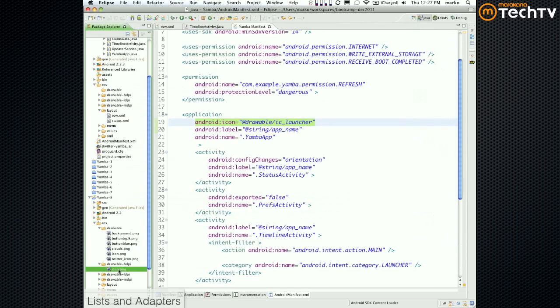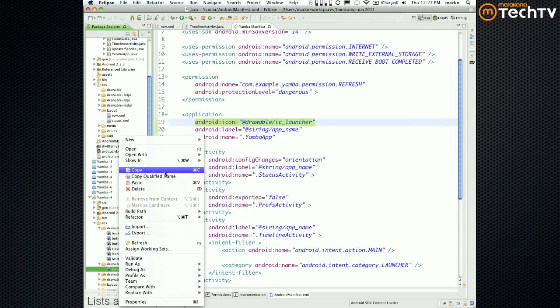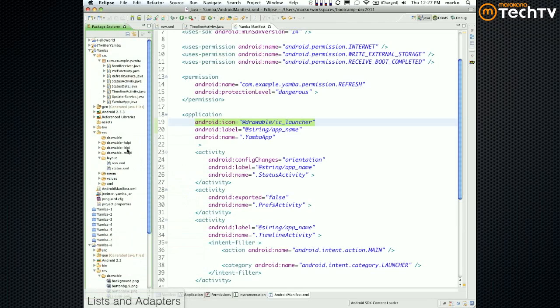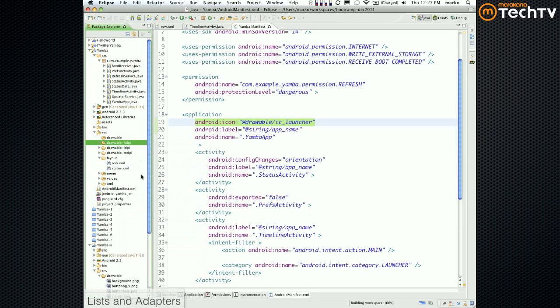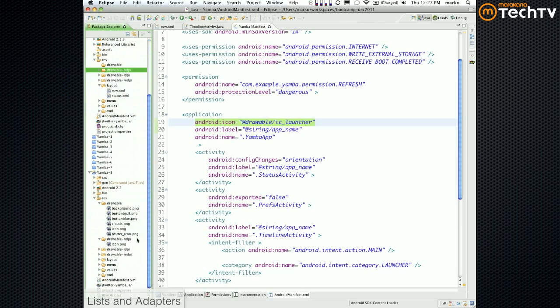If I take this and copy it into my H, and then presumably I would get the other ones.